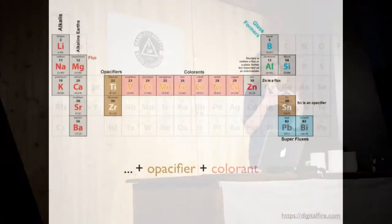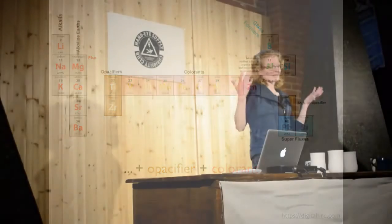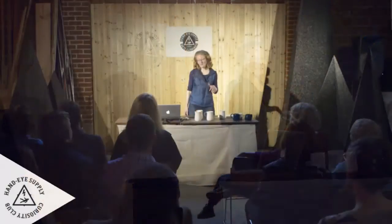And a lot of times you'll want to have some other properties of the glaze as well. You can use an opacifier to make it so that light can't get through it, and so you can get a nice bright white, or you often want color, although I like a nice clear glaze. And so the colorants are mostly in that first row in the d block. And so it's actually because those d electrons in a crystal field, the energies will split, and then the electronic transitions absorb light in the visible range. So that's why those are the colorants. So I couldn't find a good slide for crystal field theory, but you can look that up if you're interested.